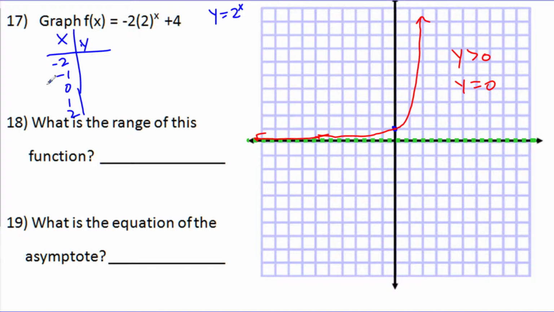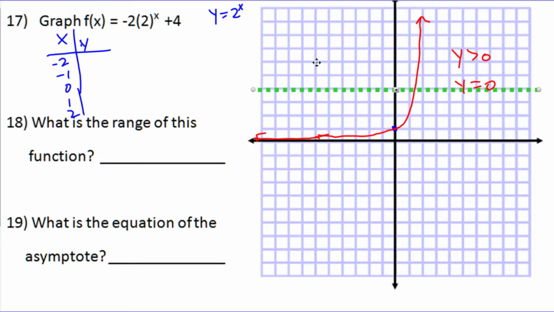All we're doing in this problem, when I put that +4 on the end, is making it so that the asymptote goes up by 4, and all the other points follow right along. So this is going to go up here, and the wall is actually going to be up here now. It's not going to pass the green line here. And we also have a -2, so instead of being above the line like this, it's going to be below the line and come down. So we can get a picture in our head before we ever draw this graph. We're expecting a graph that rides right below the asymptote up at 4 and then goes down, and I know that because of the reflection from my a value.